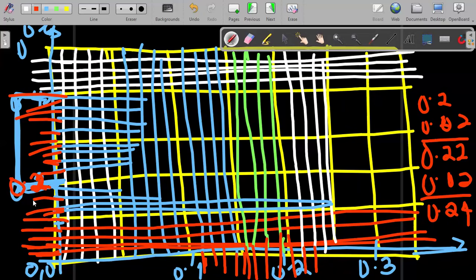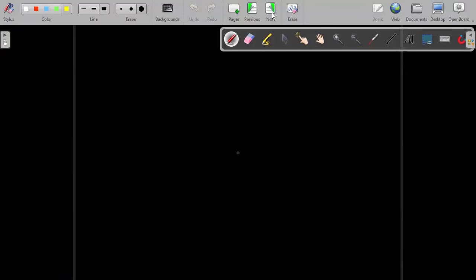0.14. Here's now 0.16. So as 0.22, I will follow that part up. So I get to 0.16, which is this point. Let me extend it. I'll follow this part up now, and if I get to this point, you asterisk it. This is the point where the two meet. So let's go to the next one.